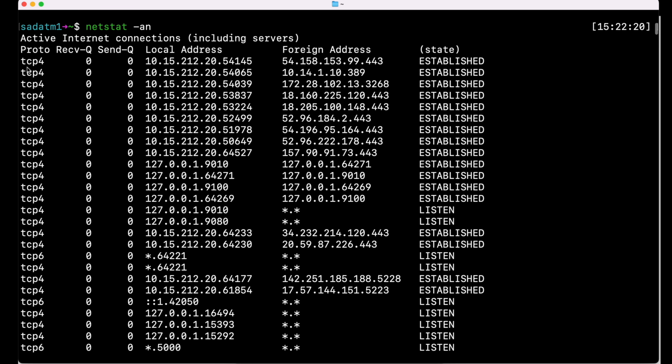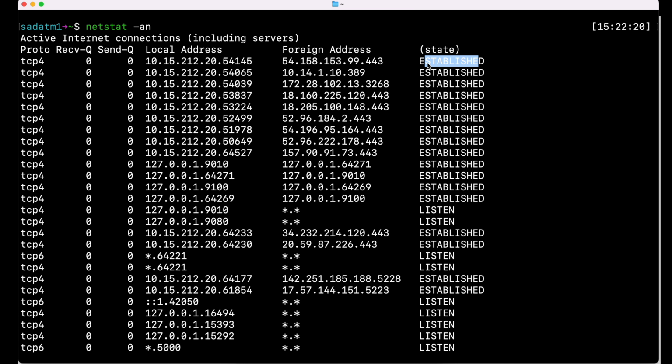We get this TCP version 4, which is the particular protocol, and the receive queue and send queue, these are how many bytes have been transferred. The local address, this is your IP address, and the port, which is 54145. The foreign address is where the connection is going, as well as we can see the port number and whether the connection is established or not.